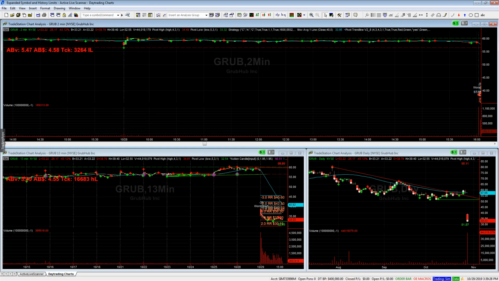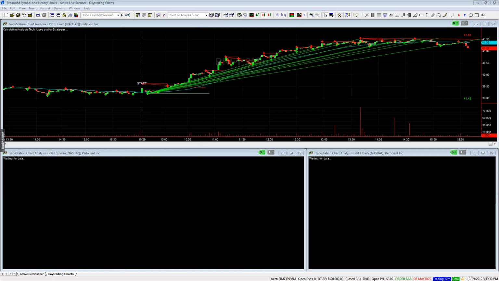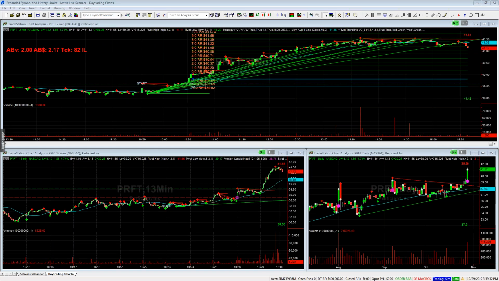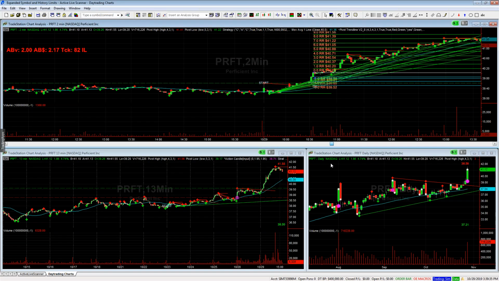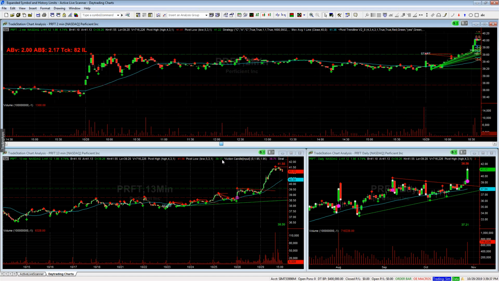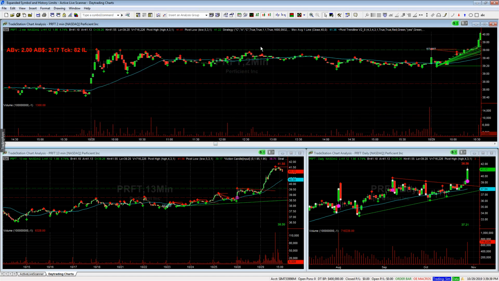So now I'm going to go back through them and hopefully I don't miss any here. So PRFT, I would give PRFT a 7. It's been trading sideways. I was ramping up a little bit into that, but pretty much stuck in the sideways range. 13-minute breaking through resistance, and not a huge up day yesterday. Volume came in on that candle, so it was pretty good.